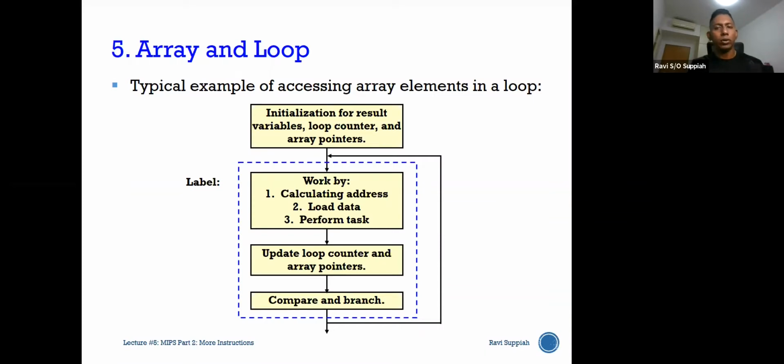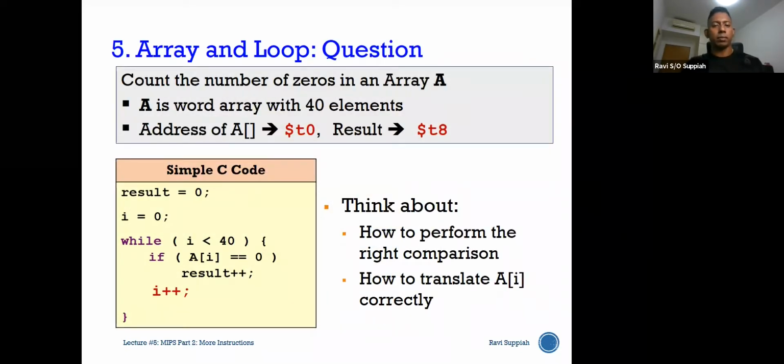The only thing is right now you have to remember that your indexing, when you increment by 1 to the next element, is actually equivalent to incrementing by 4, to the next word in the array. That is the important thing you must understand. So let's look at this question here.